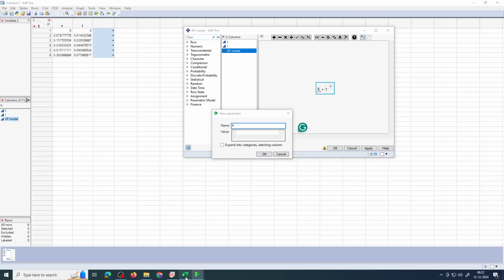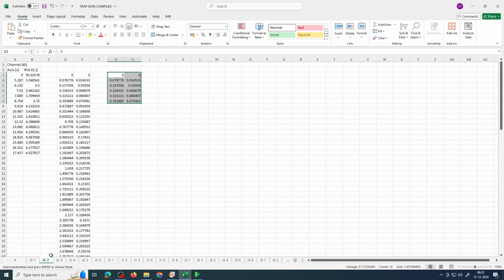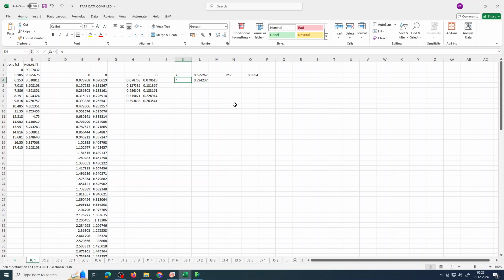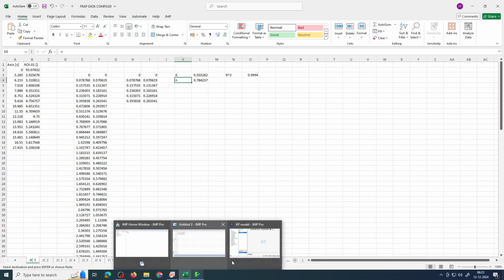Now we will refer to the Excel file. See, this is the second technical replicate of, let's say, sample A. So we will have to take these 2 values, the k and n value of the previous one. If it is a second replicate, then we have to take the k and n of the first replicate. This is very important. And why? Because in order to increase the accuracy of a model, this is called the iterative fitting process.